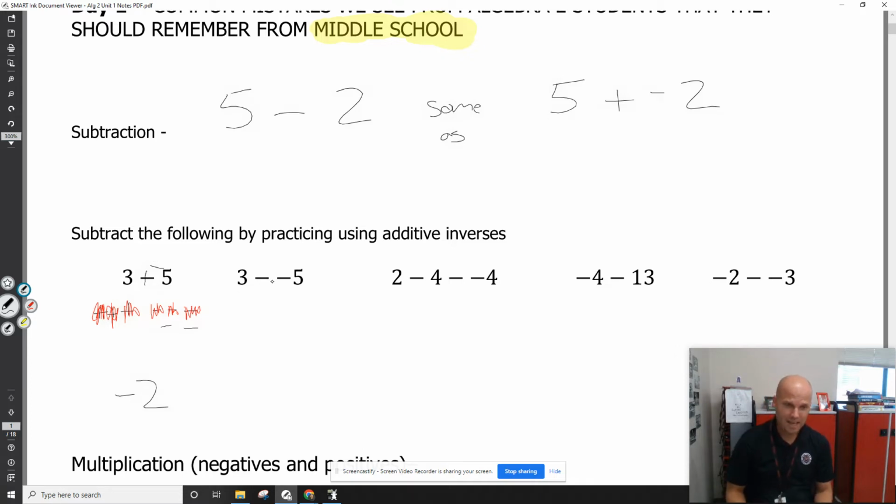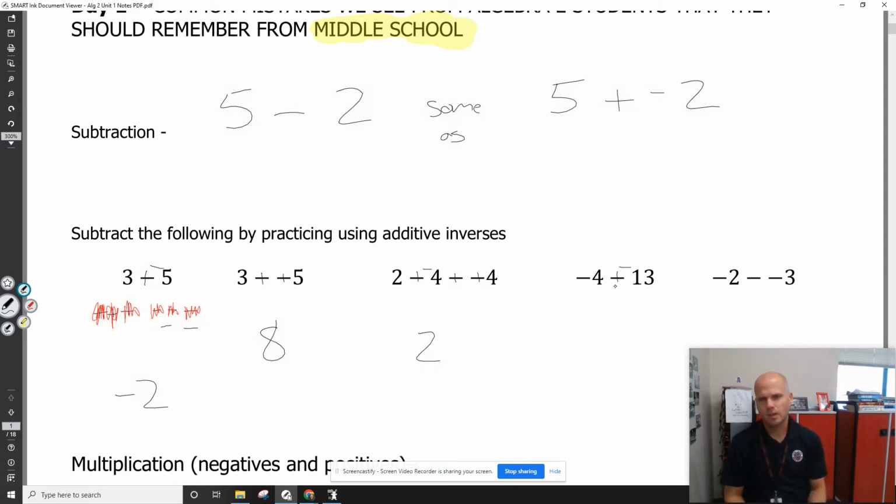When we're subtracting negatives, this is tough to understand, but if you switch it to add the opposite, you realize subtracting negatives is just like adding a positive. So it's 3 plus 5, which is 8. When you have multiple things, I always tell all of my students, I don't care who you are, calculus or middle school, add the opposite. This is 2, -4, +4. You can add things in any order that you want. A -4 plus a +4, that's 4 negatives and 4 positives, that's 0. Add 2, get 2.